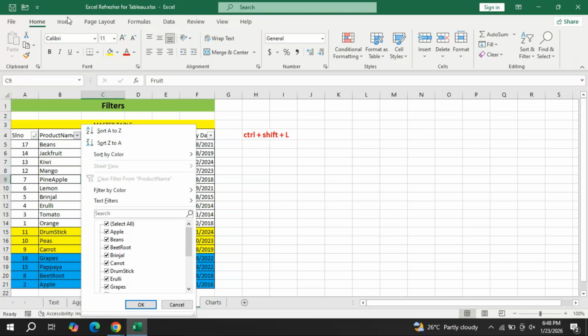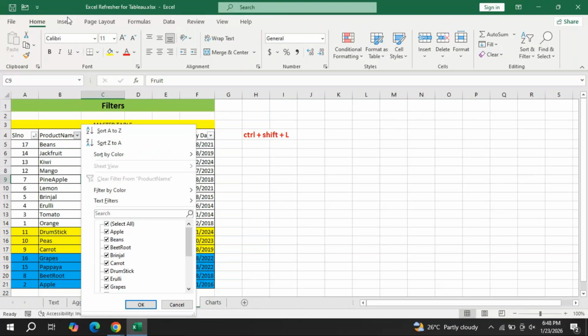So I think it is clear. Type in 2 if it is clear till here. Okay.